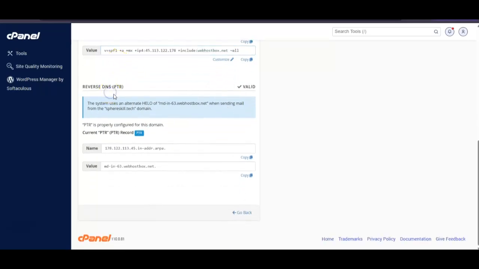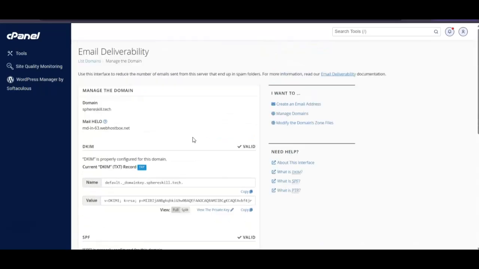And what is reverse DNS? Reverse DNS is a reverse pointer record, which provides a reverse lookup zone. When another mail exchange tries to look at your IP address, your reverse lookup is answered using a reverse pointer. These are your first key factors, and then check which email server is authorized.